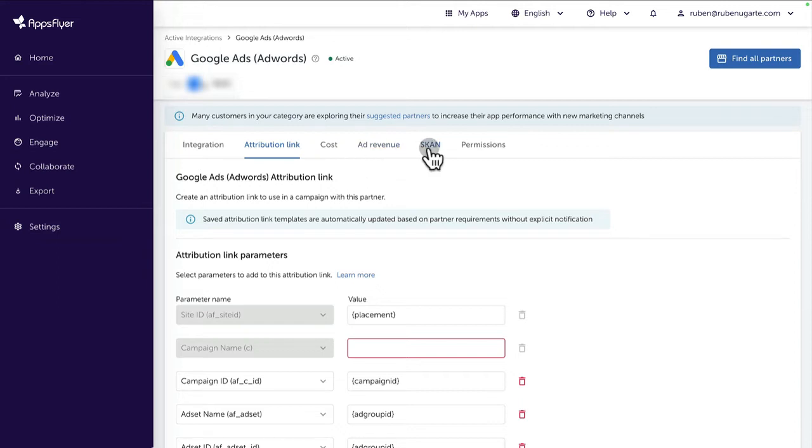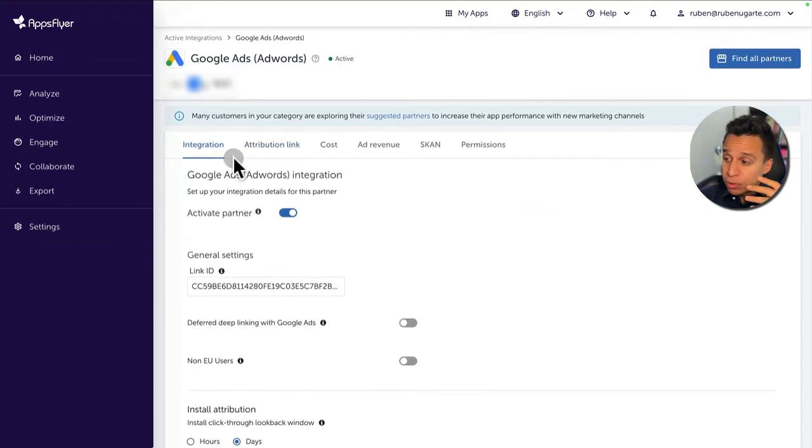Maybe some ad revenue, SKAN, which is an iOS specific ad network that Apple released after 14.5. It's a little bit complex, but if you Google it, it's just a way for Apple to attribute installs without breaking privacy. But anyway, this is what we do with every major integration. And we want every ad platform they're using to be integrated here and be set up properly. So all the permissions, all the authentication, whatever links need to be done between them, they vary from Google to Facebook. Some are easier than others, but we want all those to have a complete connection with AppsFlyer and anything that could be driving installs to help with attribution.